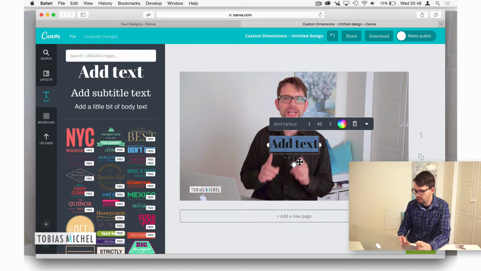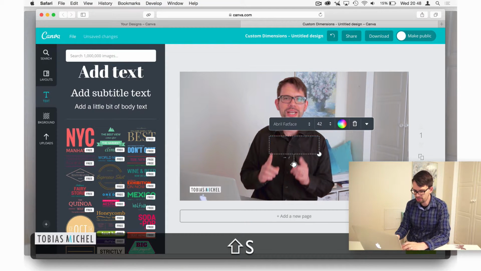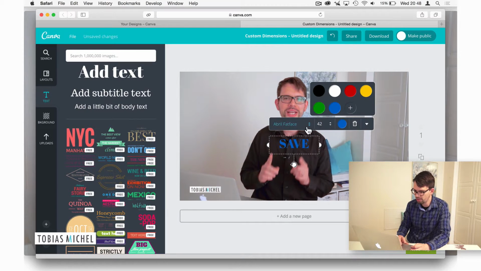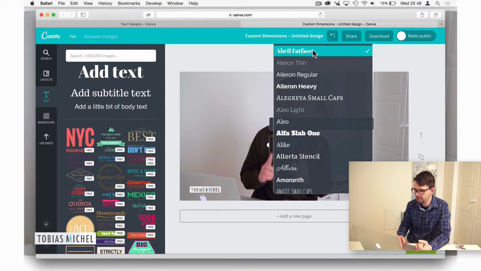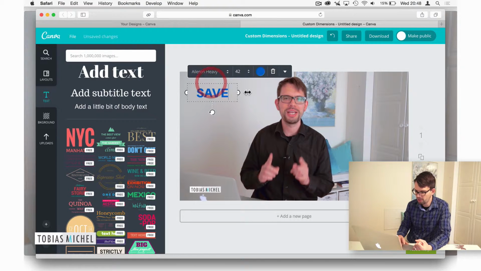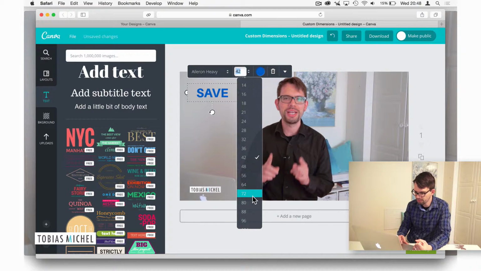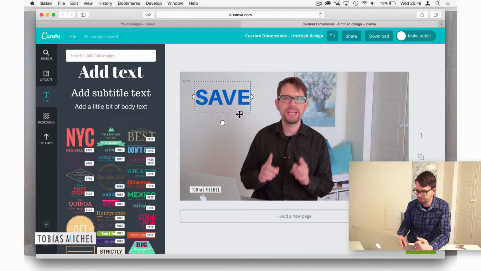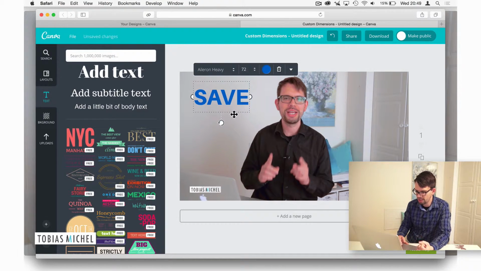Let's get started with a text, for example. So I just add a new element and I just type in my text and change the font to, for example, blue. No, I mean the color, and I change the font to, let's just use Alinero Heavy for an example now. Here we go. So this one I want to have up here and I want to have it really big, like so. If you've actually seen the video on how to save Canva replays, I'm kind of building something similar with a bit different colors for now, but that's it.